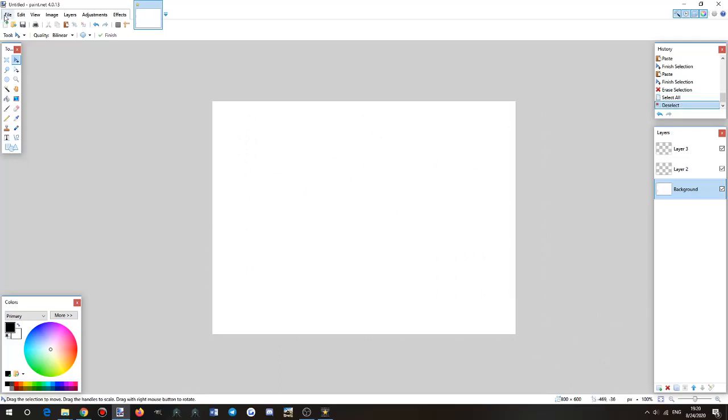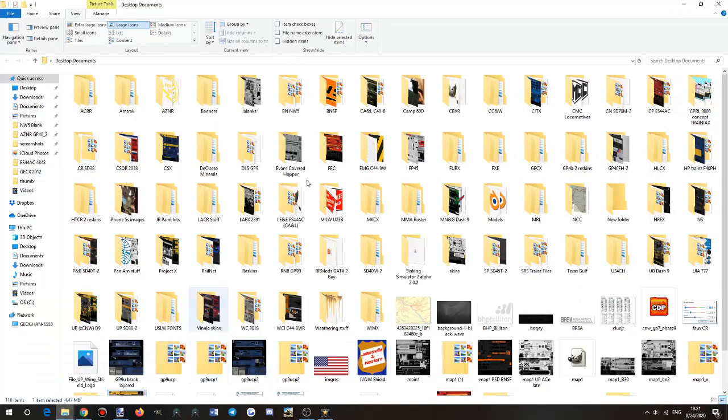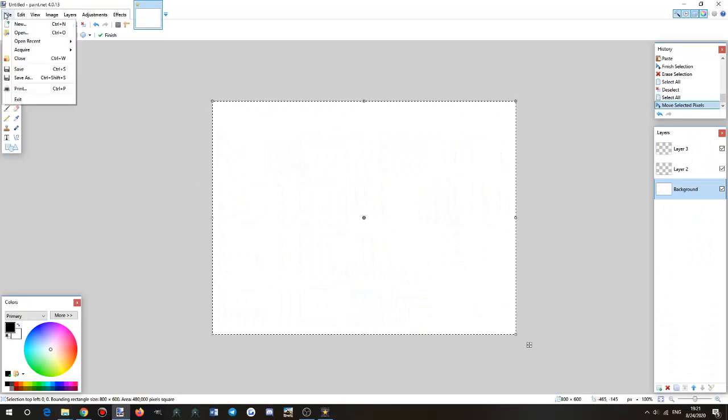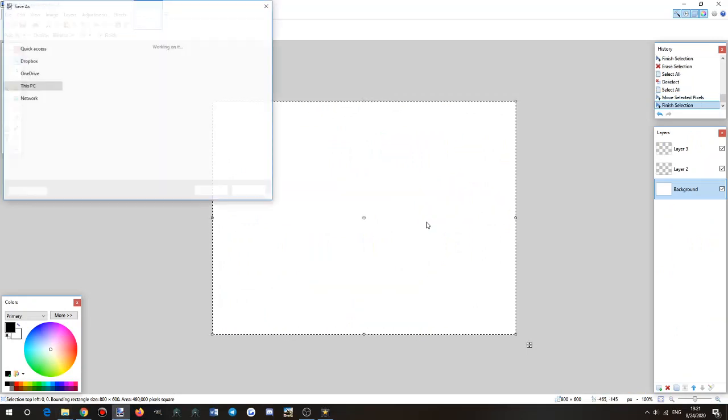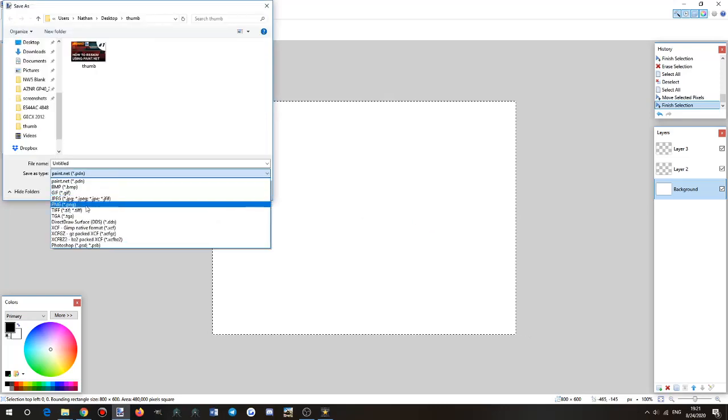Now, to save your files, you always want to make sure you save these intermediately because you don't want to lose any of your work. Let's just say, for example, you're making a HLCX SD60. Now, what I do is I like to make a folder for everything. Well, not so organized, but make a folder for it, and now I'll save a PDN, okay, which is the layered file, which will keep all your layers so they don't disappear so you can edit them.